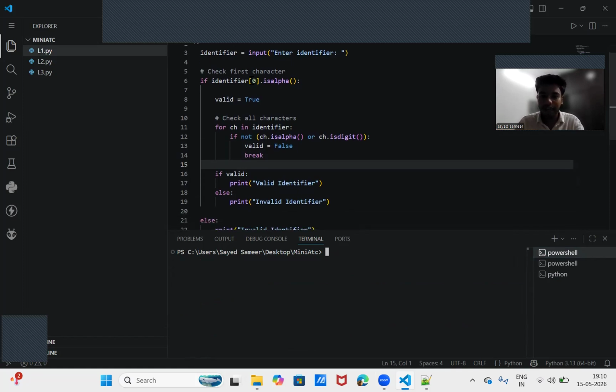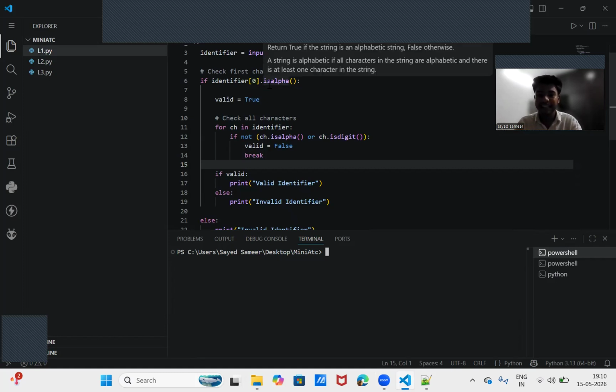If identifier is equal to 0, this 0 represents the starting place of the string, where the letters start from 0. We have used isalpha.